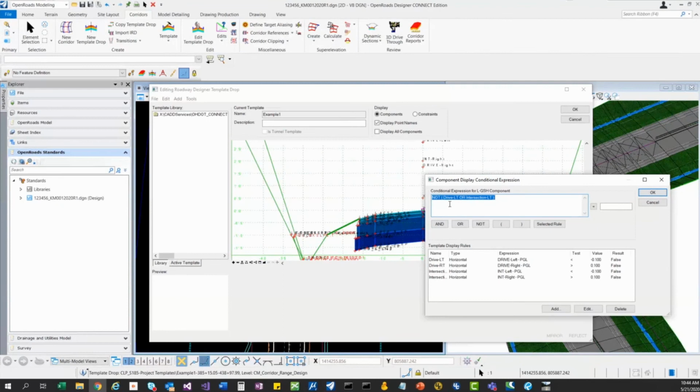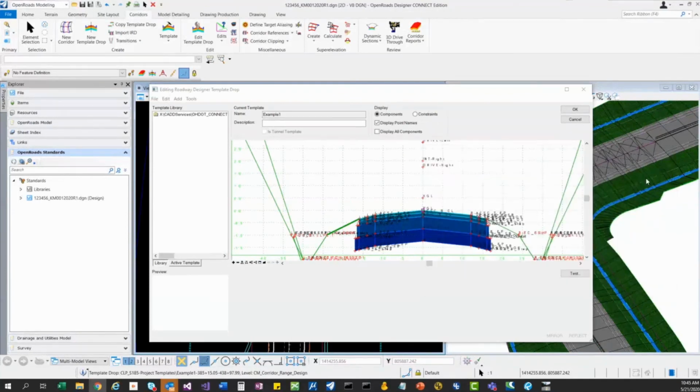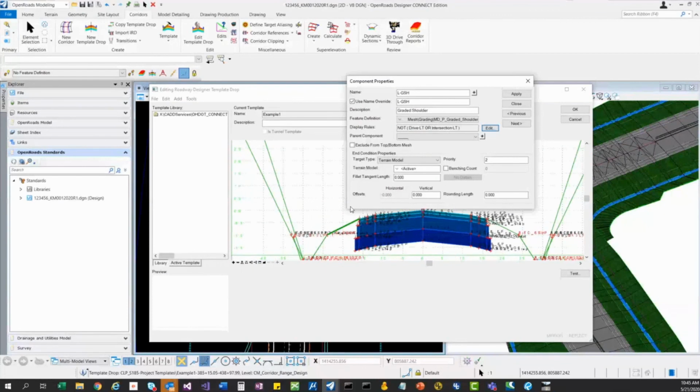The way you could do that is with a more complicated expression here. So I have not drive left or intersection left. If either of those falls true, then don't show. Okay, so that is how the display rules are set up.